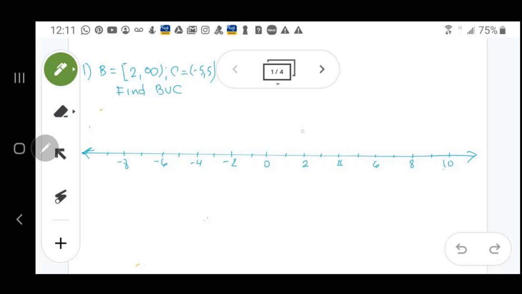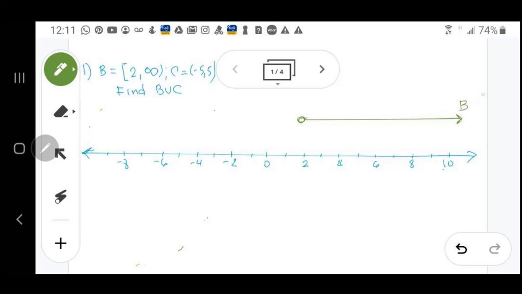So B is, let me see, it's about here. So we make a dot here that is open, and we have to color all the way through the right. So we're going to draw a ray that goes to the right, in that direction, to the right. So it covers the whole number line. You make the ray go all the way through the right, passing even the number line that you have drawn. This is the interval B.